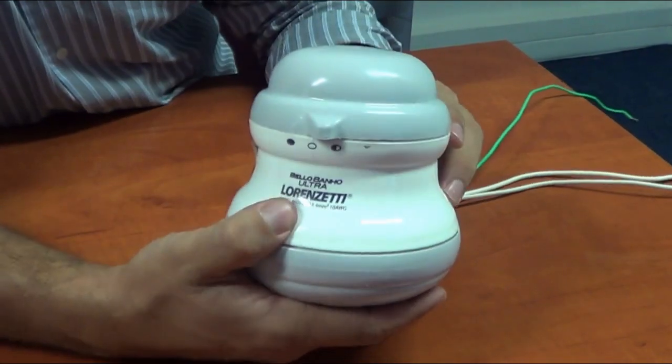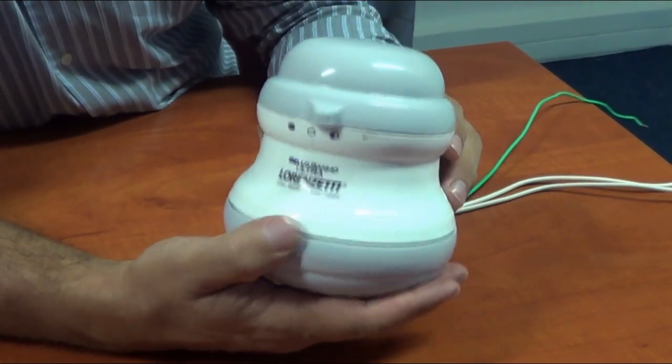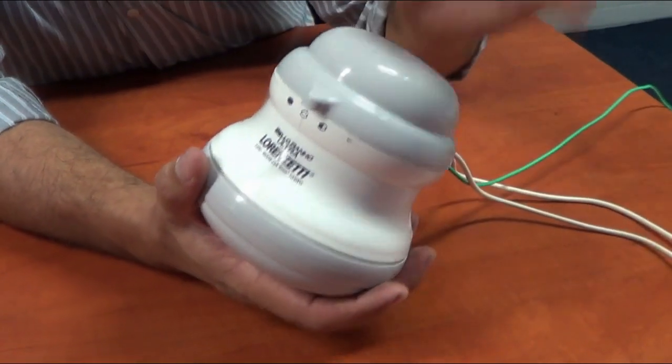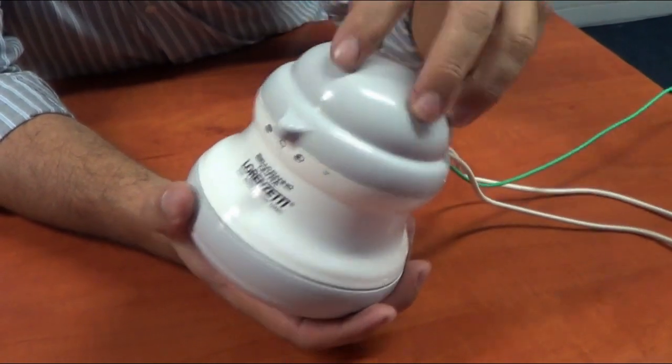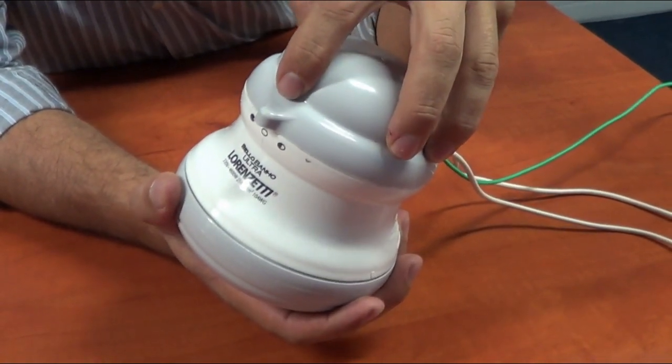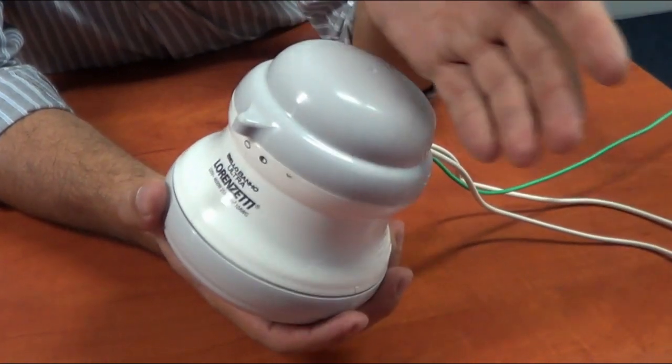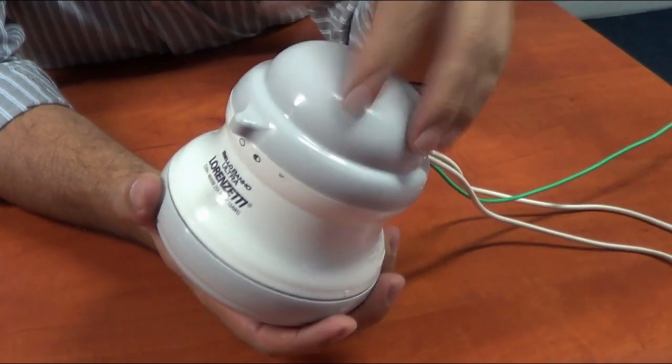On all our products you'll have a printed spec for installation purposes. As well as a temperature setting that's also a cover for our electrics. Very important: this cover never comes off. The warranty will be void. But for training purposes we will remove it just to show you the electrics.